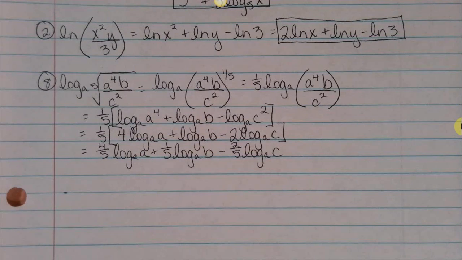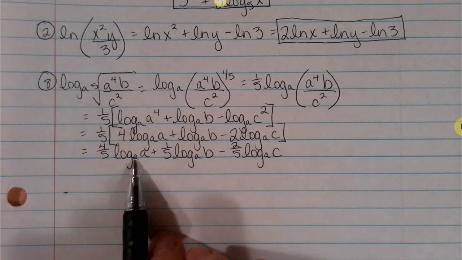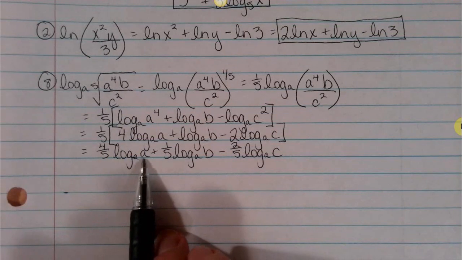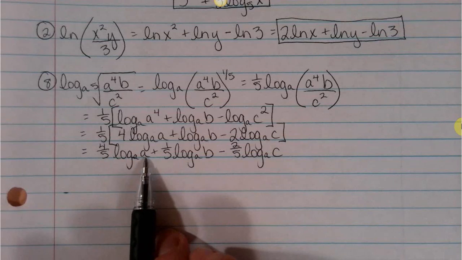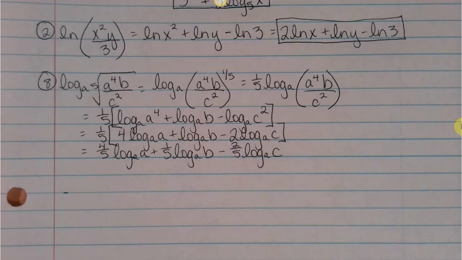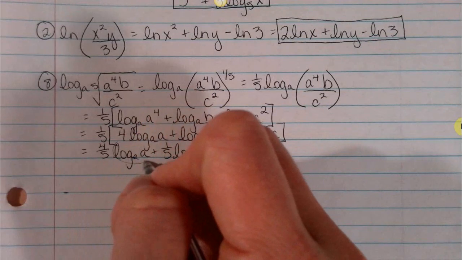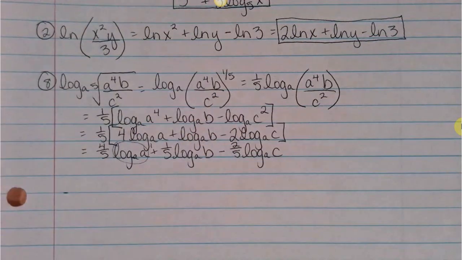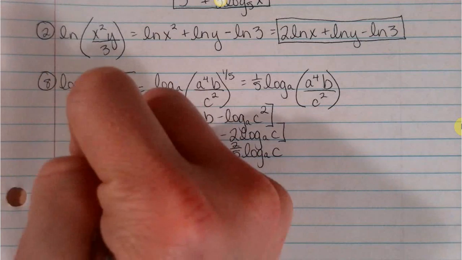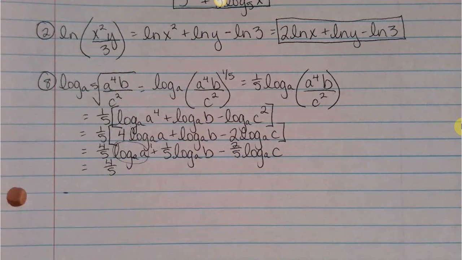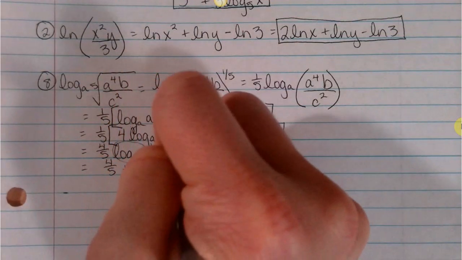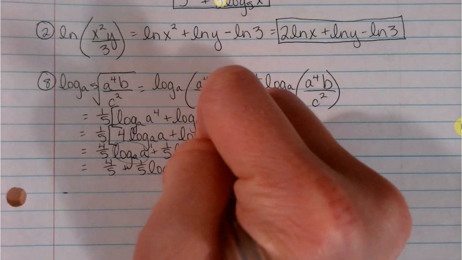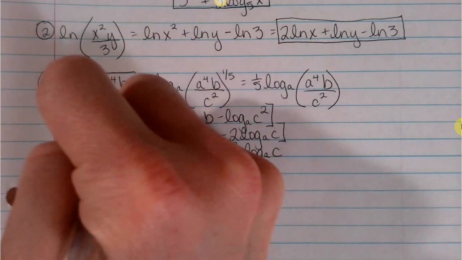And then one more step that I could do with this one is, since I have variables that match here, log base a of a, we would ask ourselves, a raised to what exponent gives me a? Well, a to the first is equal to a. So that means that this piece of it is really just equal to plain old 1. And 4/5 times 1 is just 4/5. So that entire first term there turns into just 4/5. And then I have plus 1/5 log base a of b minus 2/5 log base a of c.